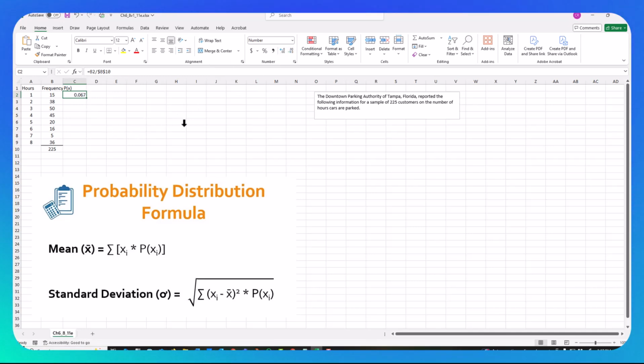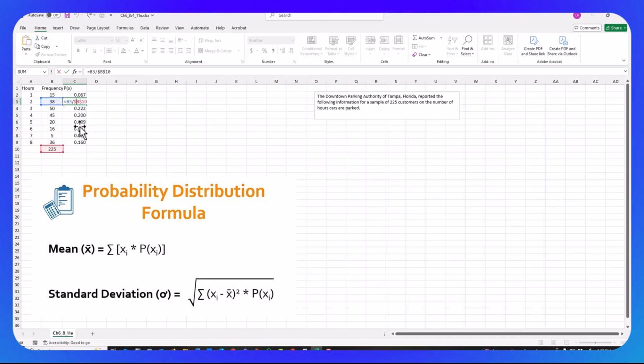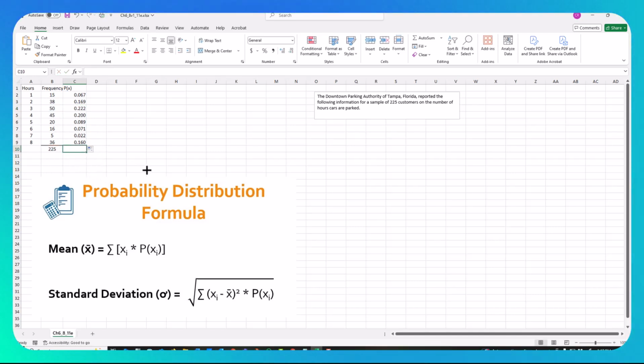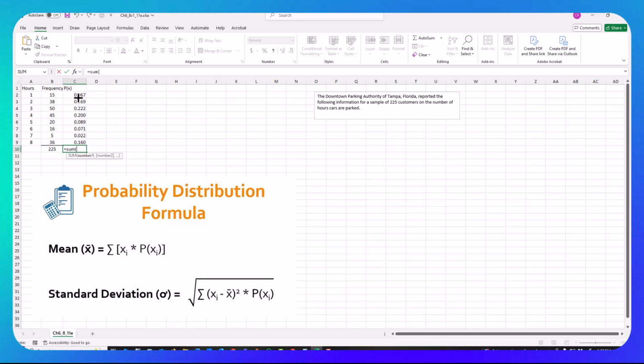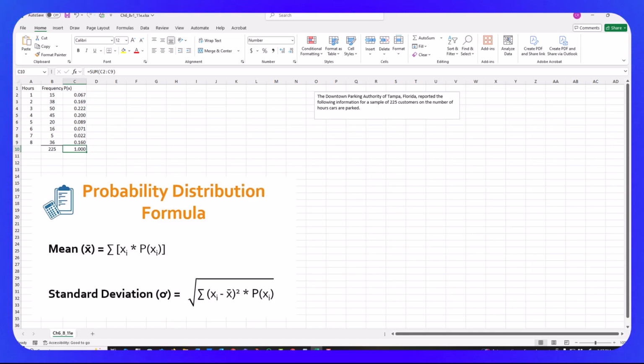All right, and so now from here, since I typed this formula, I can grab this corner and just copy this straight down, because what it's doing, since I put those dollar signs, it's doing the next one, 38 divided by 225. Then the next one, 50 divided by 225, and so on. You should always add these because all your probabilities should add to 1, just to make sure it does. So that gives me my probability table. And again, this is a discrete probability distribution.